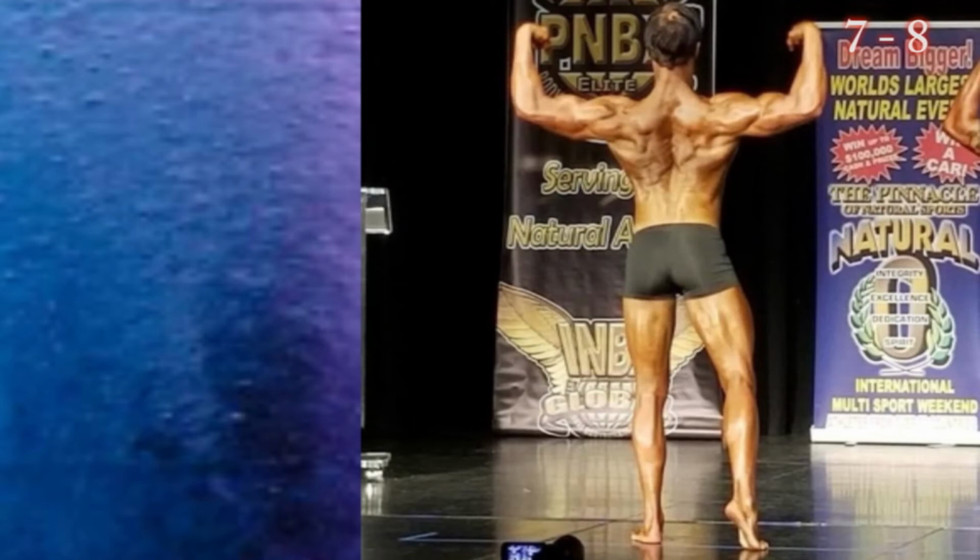Now, I'm not sure if I was still doing a transition when they took this photo or not, but I could tell you right off the bat, yes, my back is too contracted. It needed to be pulled back out to bring out that overall width. So that's something that I feel like I'm not sure, like I said, if this was done in the middle of me transitioning, but overall I still like the overall definition. The definition of the back actually looks pretty decent in this photo.